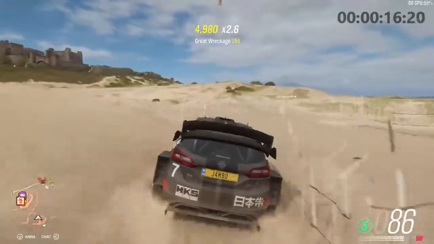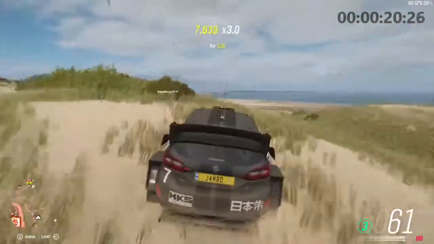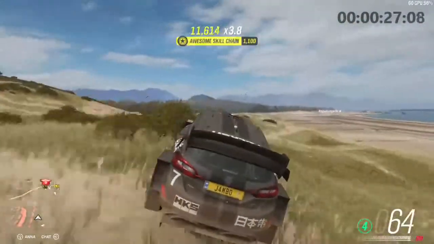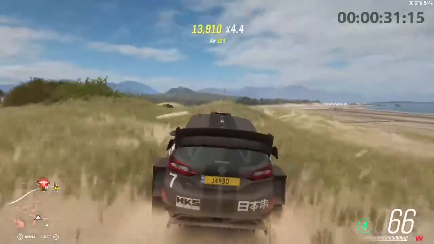But what you want to do is just go from one end of the sand dunes to the other end. Now, because it's quite bumpy, you can get quite a lot of air skills, and this is the fastest way in Horizon 4 I found that you can actually rack up the skill points. So this is a very good way.